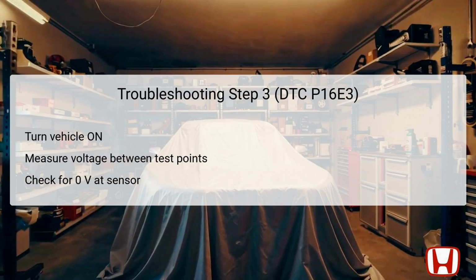Step 3 requires you again to turn the vehicle to the on mode. After transitioning to on, measure the voltage again between test points, which in this case involves test point number 2 on the battery sensor connector and body ground. It is necessary to ensure that the sensor is still disconnected during this measurement process. If you find that the voltage measures 0V, this suggests that the 12-volt battery sensor is malfunctioning, warranting a replacement. Alternatively, a reading above 0V signals a continuing problem with the communication line. Thus, you would need to proceed to step 4 to investigate further.